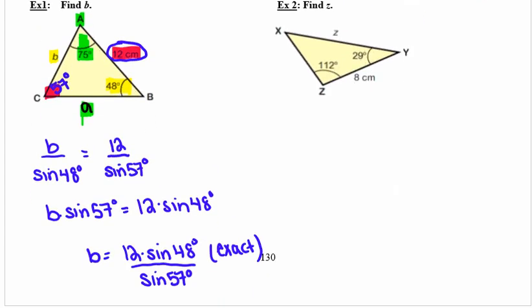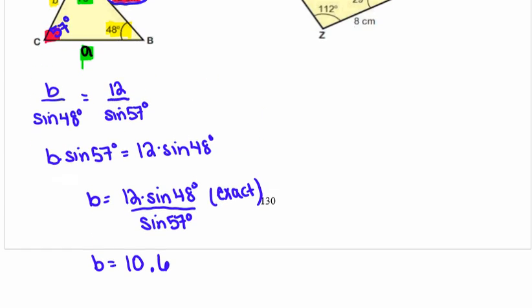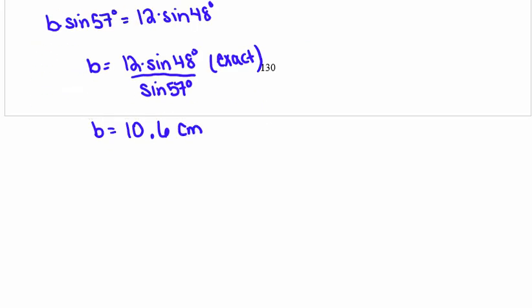This question, if I were asked to round to the nearest whatever, I would just punch this into my calculator. And let's suppose the directions specified to round to the nearest tenth. I'd get my calculator out, punch that in, and to the nearest tenth, I would end up with 10.6. And I should include my units because they told me in the problem that this was centimeters. So again, a really nice illustration between an exact value, which you can find without using the calculator, and a rounded answer, which you plug into the calculator to find.